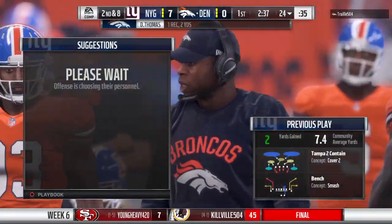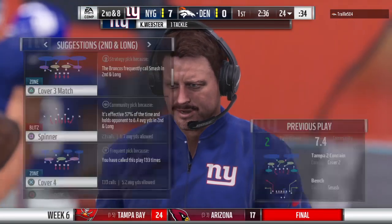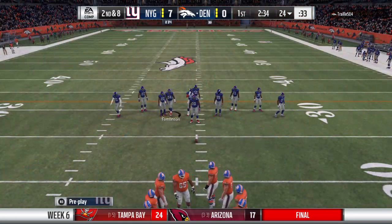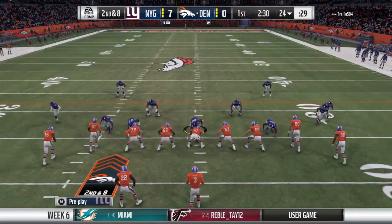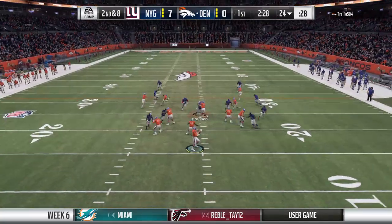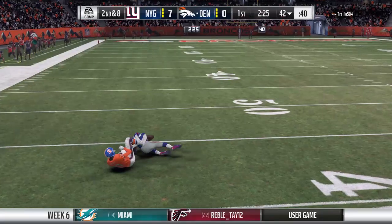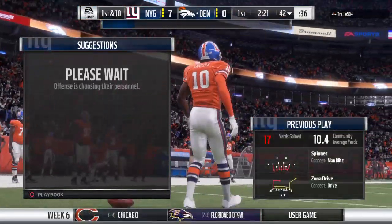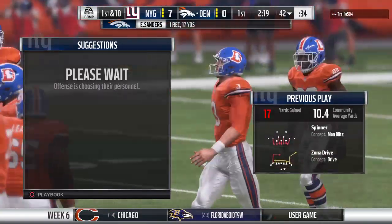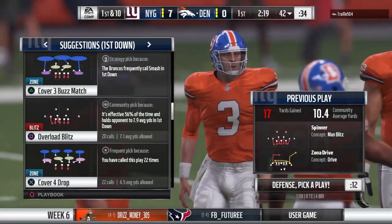Give him a couple on the catch. It's 2nd and 8. Counting down toward the midway point in quarter 1. And on the outside, they're playing press coverage. They'll set up to throw. And the catch made. This is Emmanuel Sanders. And they get him down, but not before he takes it across the 40-yard line. 17 yards for the Broncos there as they've got themselves a first down.